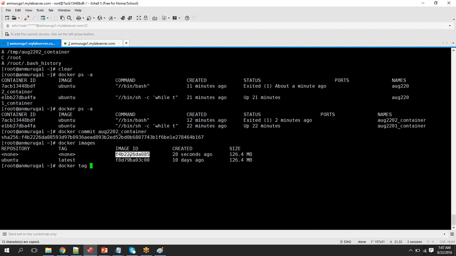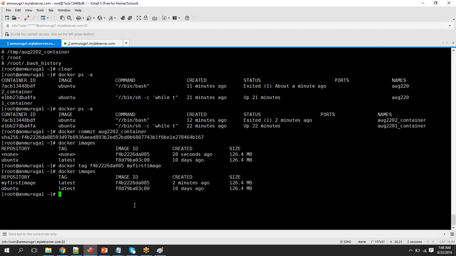So now I'm going to give a name for this tag. So I'll say my first image. Okay. So once you now run docker images, you see it clearly says that the name of the image is my first image.